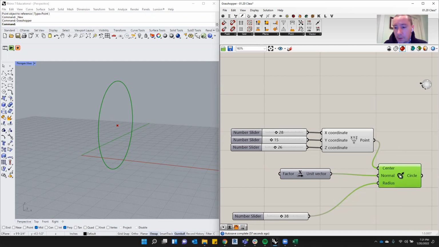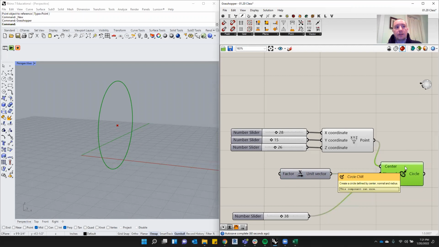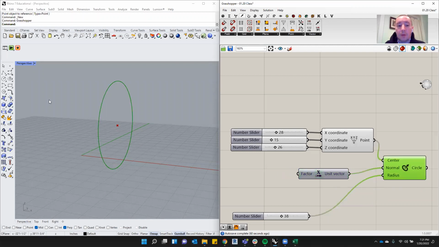You see I have a circle, and I have a point in the middle, and then I have an arrow pointing out, right? So this is a normal that's in the X direction. I'm saying that this circle's normal is in the X direction, meaning that a line that's perfectly perpendicular to the surface is going in the X direction.